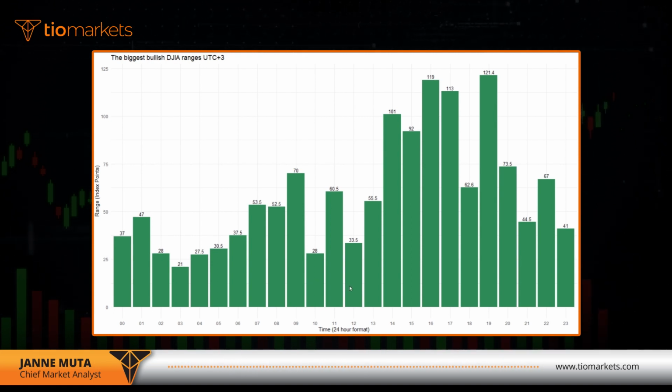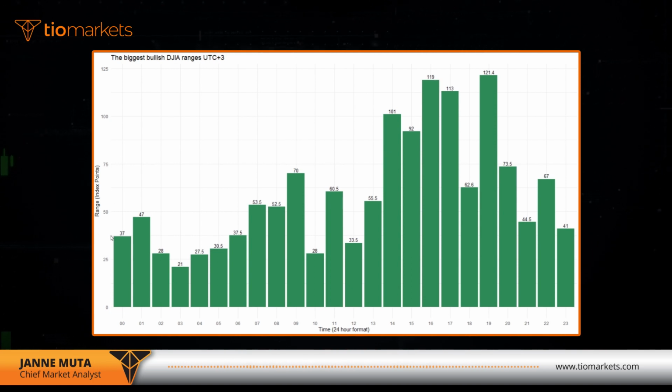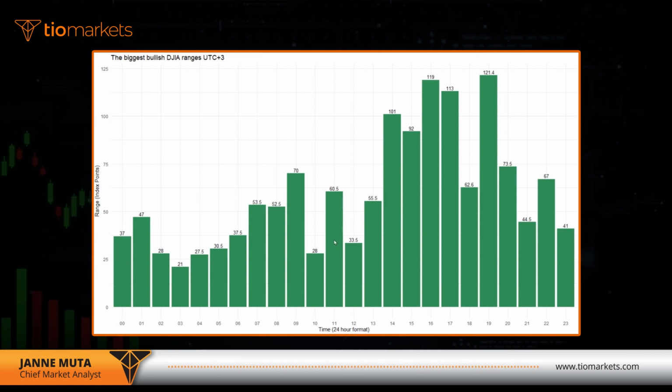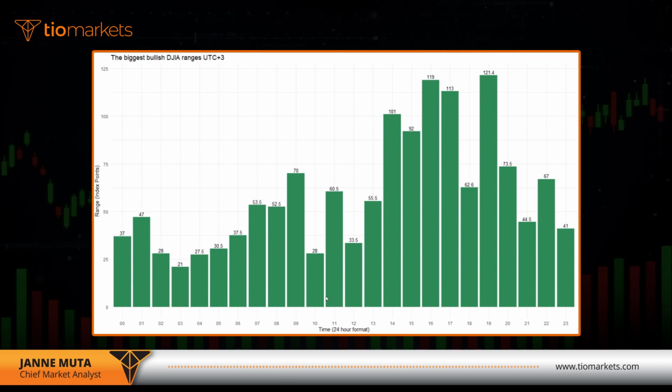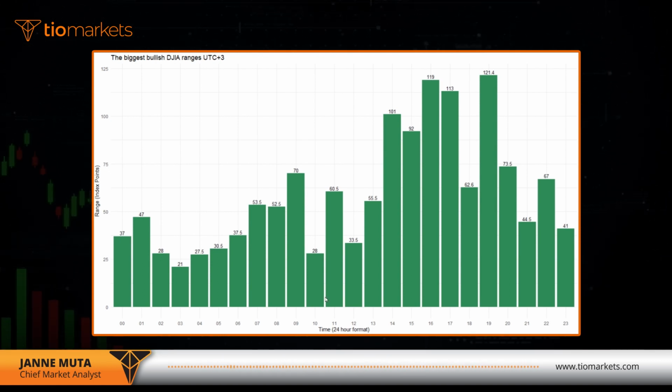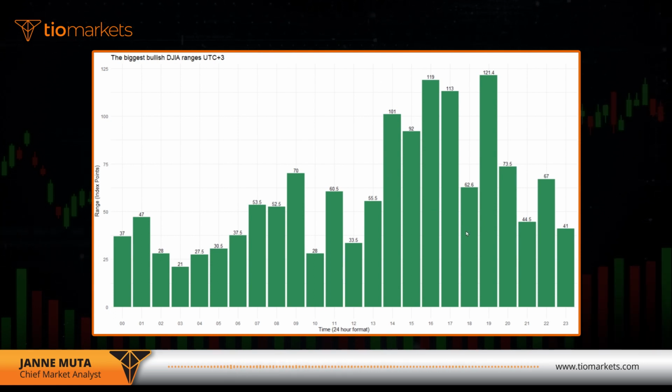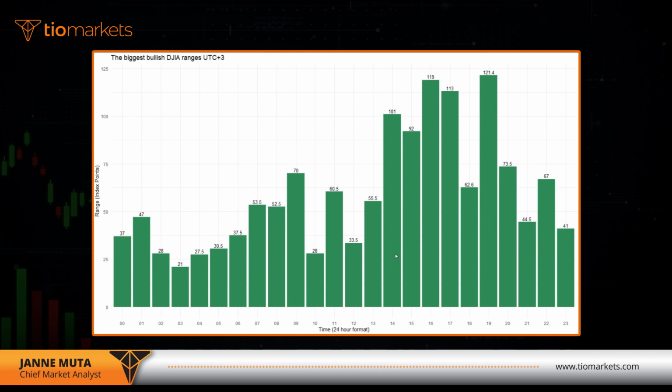And looking at this chart, you can see how during the Asian session the volatility is much lower. So if you are focusing on momentum strategies and trying to get big moves, trying to trade long and hopefully get market moves that are bigger than average, then obviously you need to focus on this period here. It starts at about 2 p.m. my time, so about 2.5 hours before the New York starts to trade.